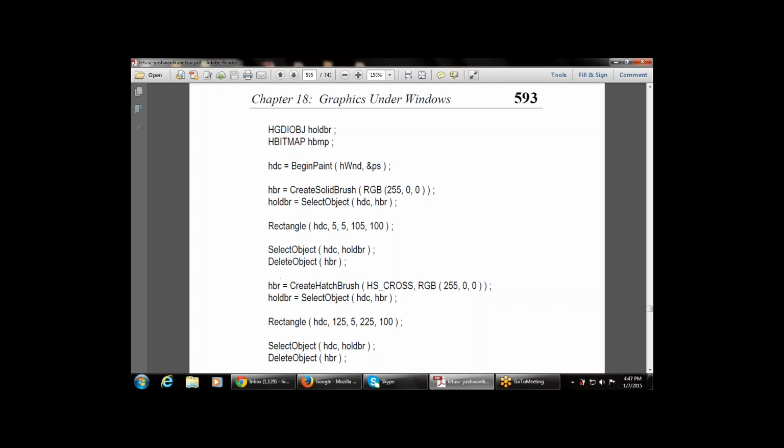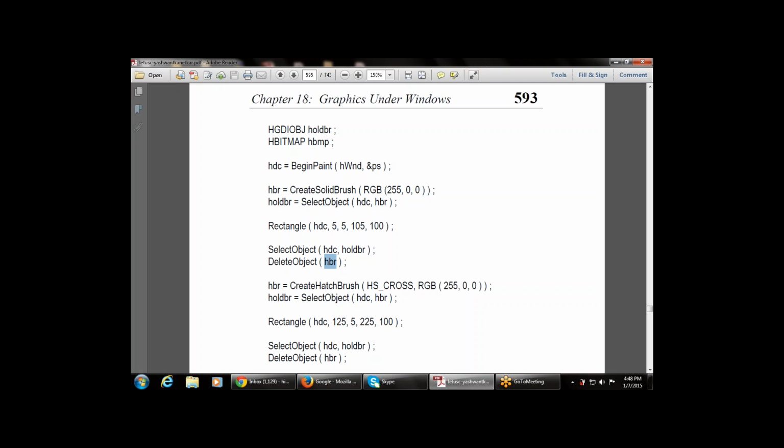Now the next function that is used is the HBR, the same variable. That means the HBR role is finished, or deleted, by using the DeleteObject function. So this is the DeleteObject function that is used to delete the object, delete the variable that stores the output of one function. So it deletes the HBR object. So again it uses the same variable, the HBR, for storing the output of the next function. So every time it is deleted and every time it is used for storing the output of the next function. So again it is used in the next line, it is HBR equals CreateHatchBrush.